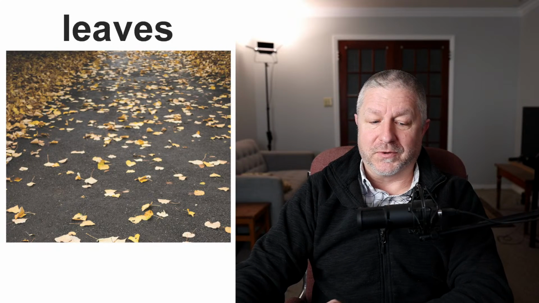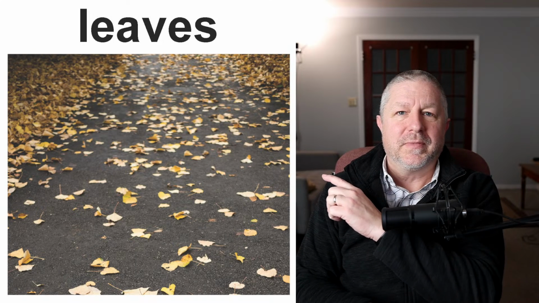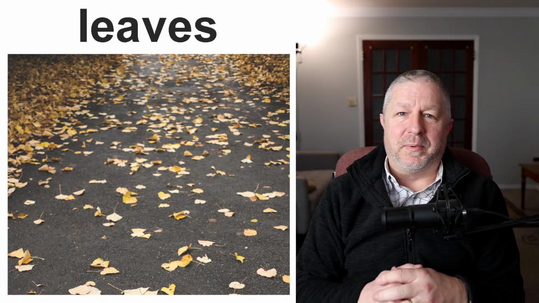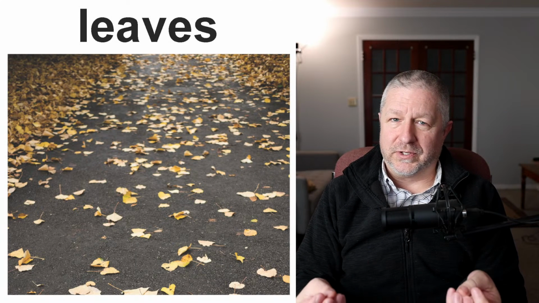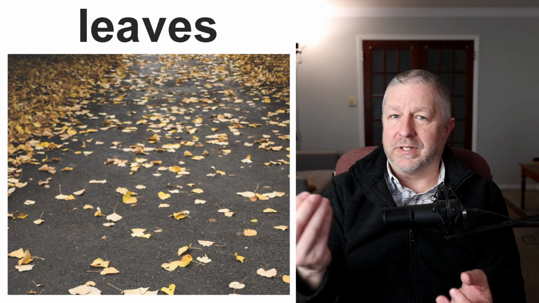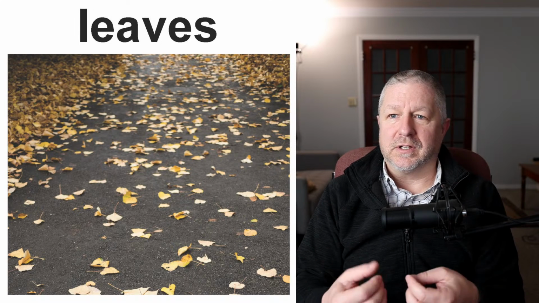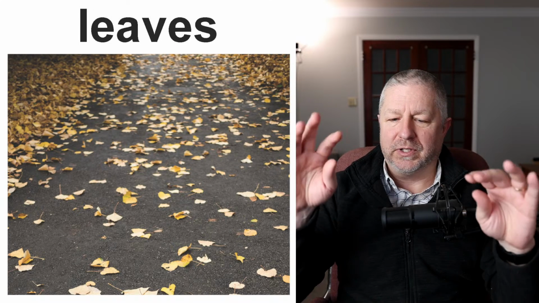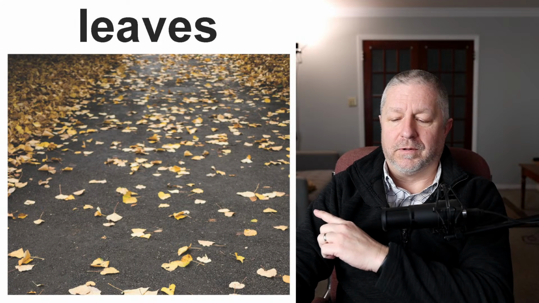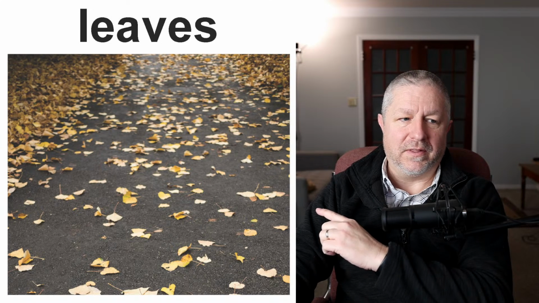In the fall, of course, there are a lot of leaves on the ground. If you live in my part of the world, there's a lot of maple leaves on the ground. But as deciduous trees, as broadleaf trees go through their yearly cycle, they do drop their leaves. So maple trees, oak trees, all of those kinds of trees, the leaves fall off, and you will often see them in the fall or in the autumn. You will see those leaves on the ground.